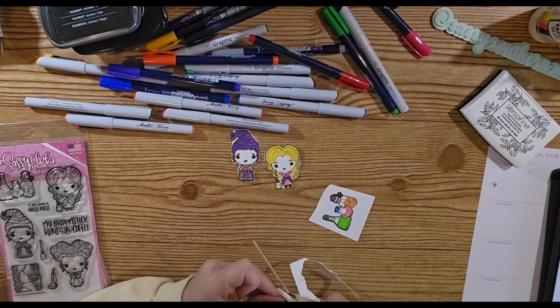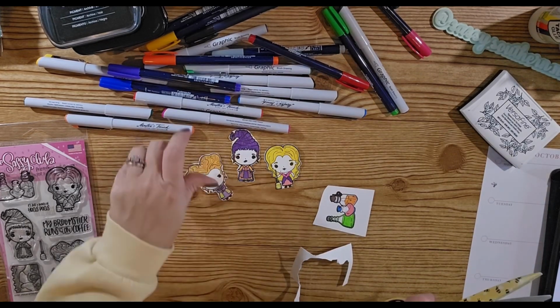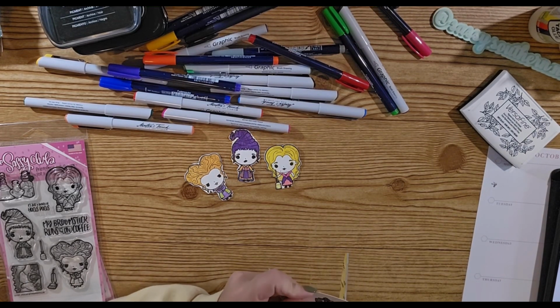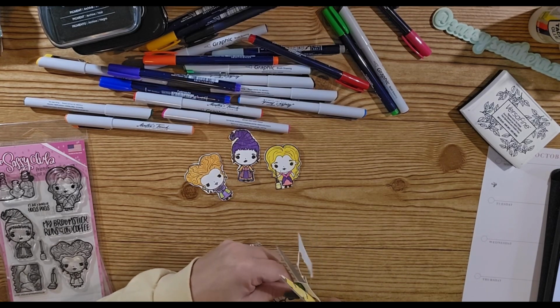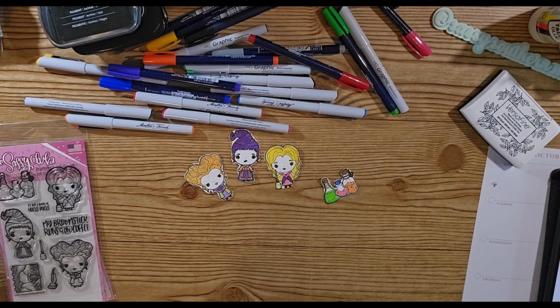So I'm going to be working on my gratitude journal this week for the collaboration that's going to start. It's going to be every Monday in November, and the hosts are Lilo Crafts, Creating with Jovi, and Paper Confessions with Karamia. And they have prompts. I've never done a gratitude journal in November. It's kind of like a daily journal. And so I'm kind of excited. Because I have a tendency to start stuff and not finish it. But I feel like this way, I'll have motivation to keep doing it.